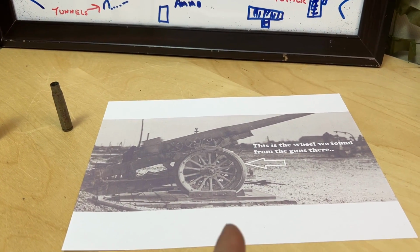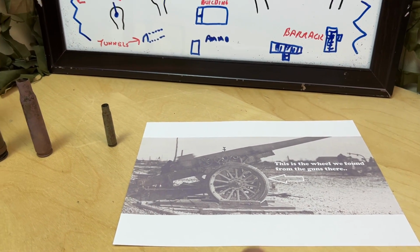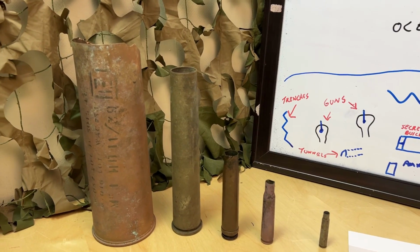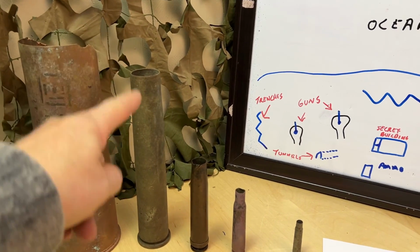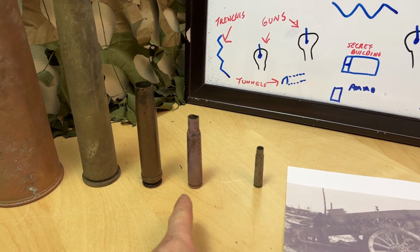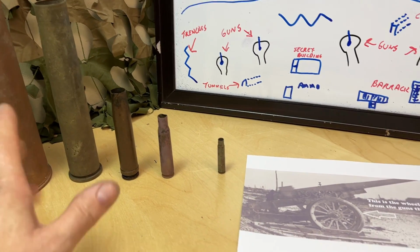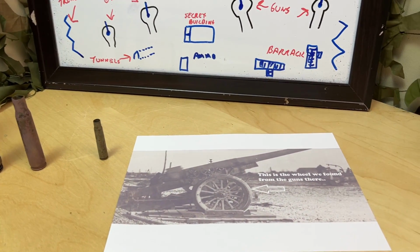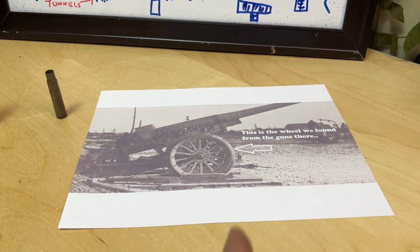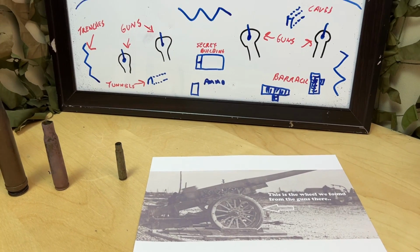This is what was there. Huge Schneider guns, and believe me, these are massive. These are like other types of World War II ordnance, like 25-pounder, massive Soviet type, 20mm flak gun, half 50 caliber, 7.92. That is nothing compared to what you're going to see we find out there in the terrain, because the actual pieces of the German World War II guns are still there. And that is what part 3 is going to be all about.